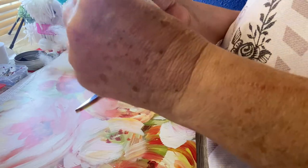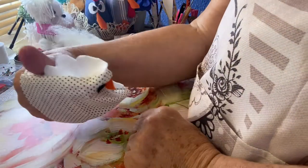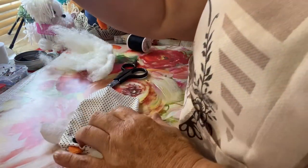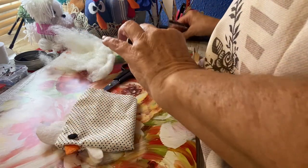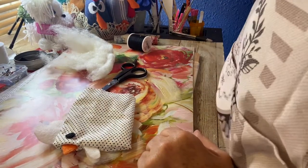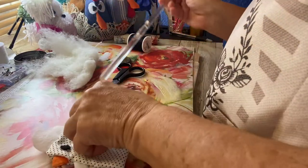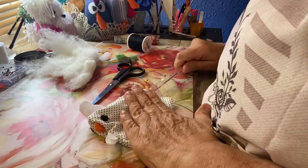Okay, now that I've already sewn the eye on this side and on this side, which I thought is pretty cute, here it is. I'm going to get this stick and kind of poke out the ends a little bit.